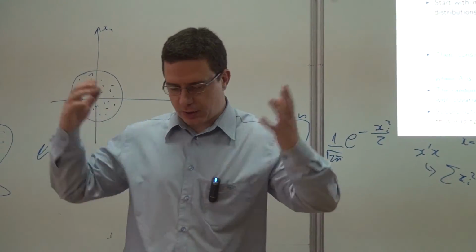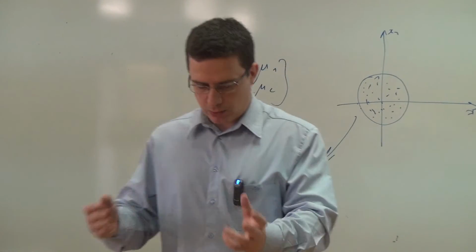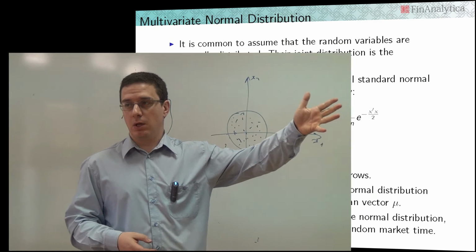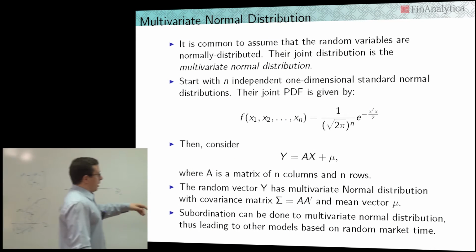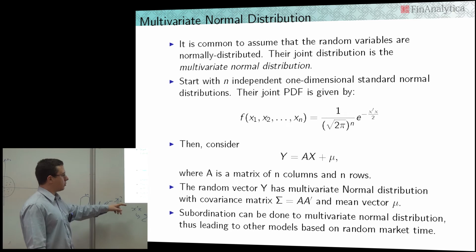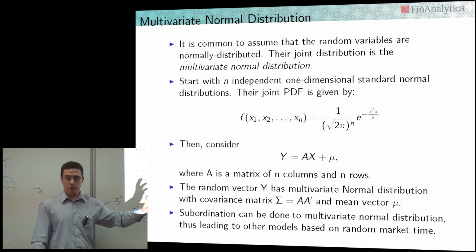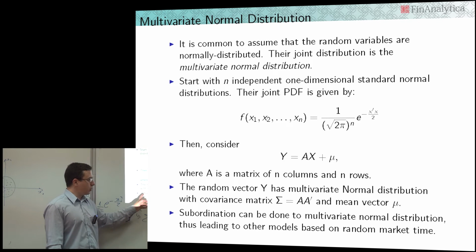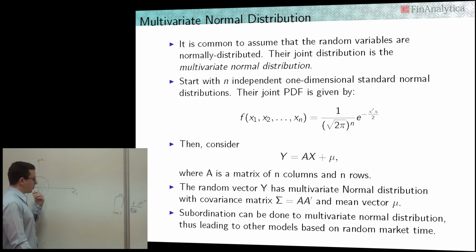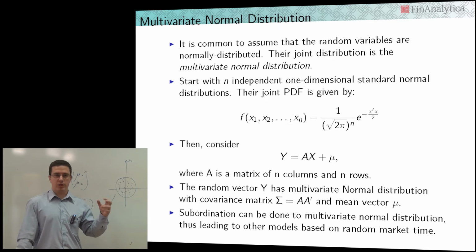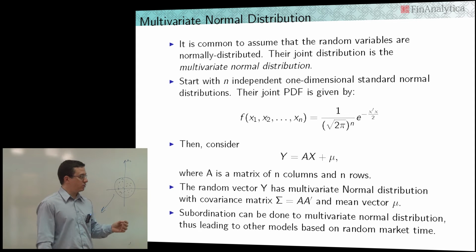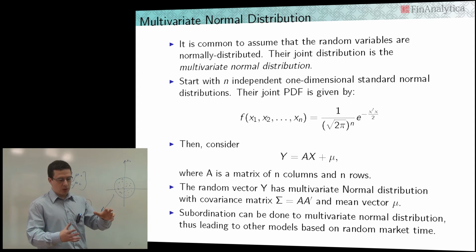Now, this is just a primer on multivariate distributions and so on. It's quite an important distribution, of course, the Gaussian, used a lot. And we can use it in a subordination, the multivariate one. We already saw how subordination works with univariate, but we can do a subordination on the multivariate process. So we will still get this fast and slow times, market timing, on a whole vector of variables.